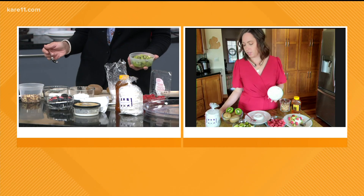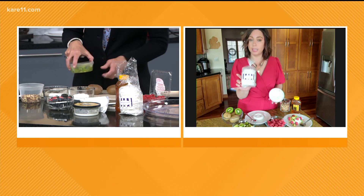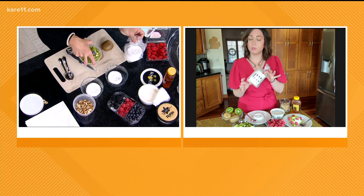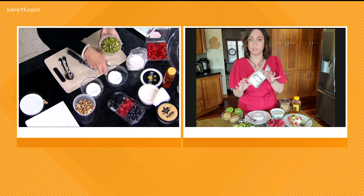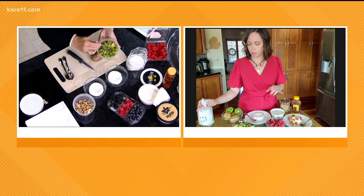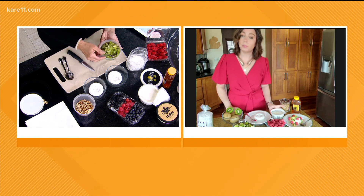Okay, I'll try it. So we've got everything here that you dropped off. How do we get this put together? You're going to take one of the meringue shells, which you buy in the bakery department. These are made with egg whites and sugar. They're really light, crispy, delicious little base for a simple, fresh spring dessert. They're gluten-free, fat-free, and very low-calorie. So we're going to take one of those, put it on the base of your plate, and then put some yogurt on top.